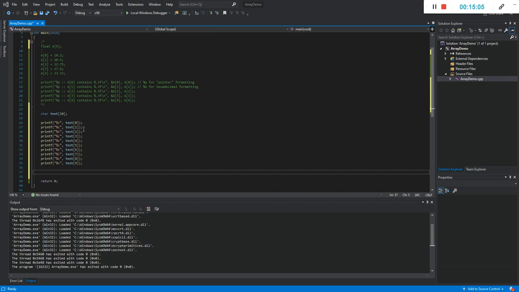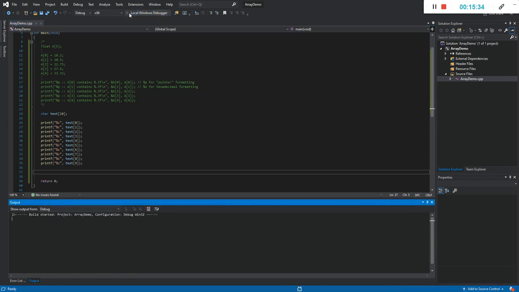So if I run this, this will print out the 10 characters in this character array that I call text. And you see that I have not assigned any value to any of these elements. I have not initialized the elements of this array, which means, just like for the integer array above, I will see some weird contents, right? So let me just run this once.